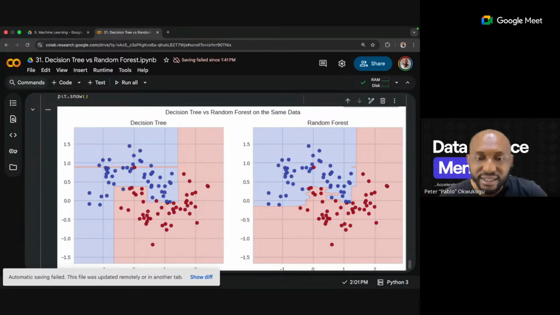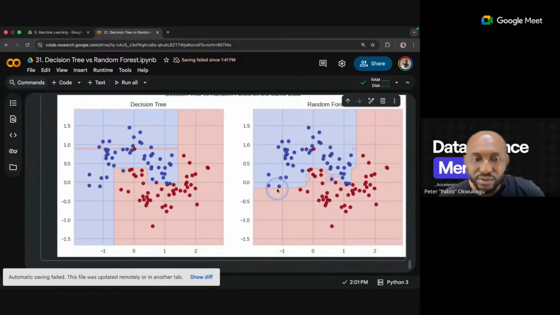At the end of the day, you see that there's a difference between these two. This is generally what it will look like, and this is a template you could use when you're trying to do a visualization or predict using a random forest and a decision tree. Now, best practice: use a decision tree at first, see how it turns out, and visualize it as you go, because that's super important.